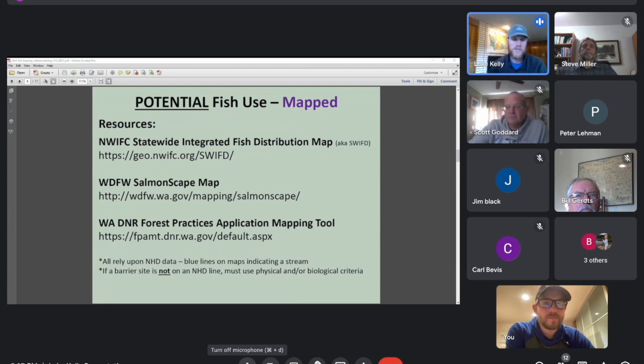Good questions for sure. The protocol is supposed to be in black and white, but nature is never at right angles. So you've got to use your judgment, and we do want to get good data though. And if you can look at the old site information and you look at the map and there's a change and you could capture that, because nobody else is going to capture that. DFW Fish Passage Program does a great job. They're great partners, but they're busy and they can't really cross-reference all that stuff. They're not on site like you guys are.